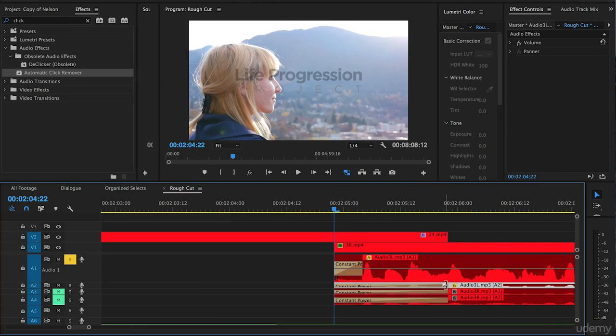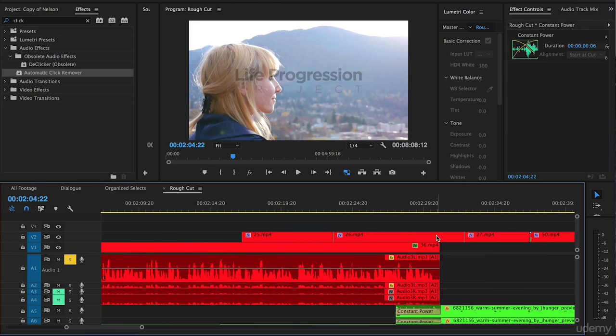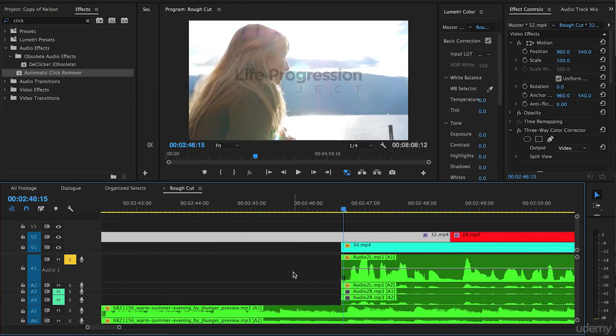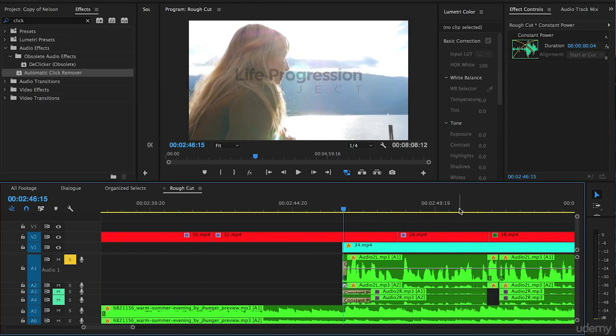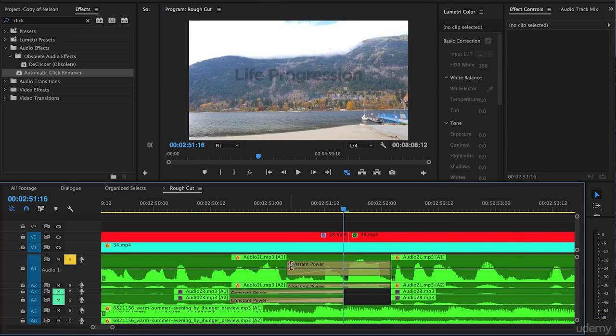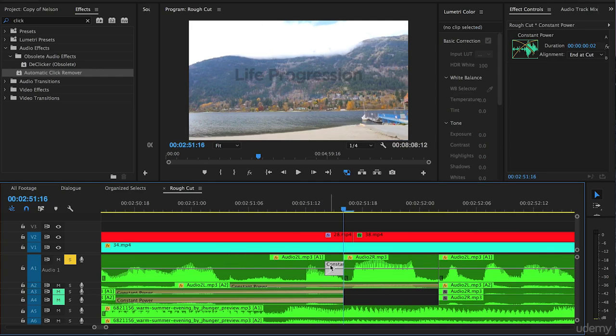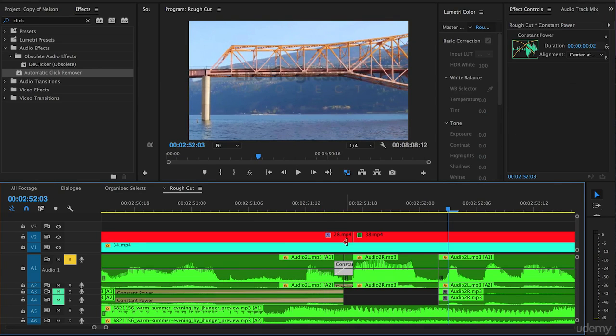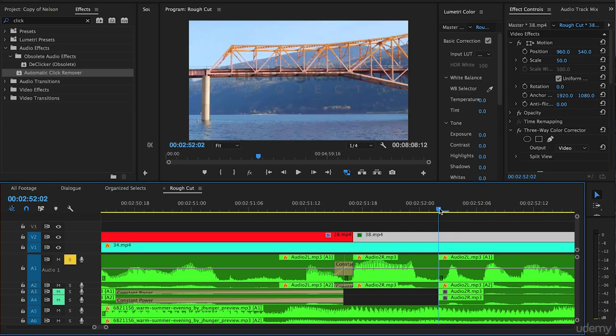You can follow along with me. See how this particular audio fade only shows up on the left side of this cut? What I can do is highlight it and drag it over to the middle. I'm going to copy that fade, go to the next part of the cut and paste it.